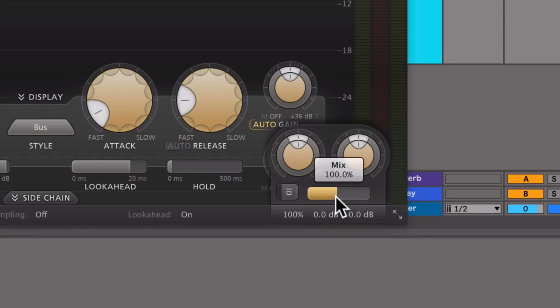So what I'm going to do is dial this back to taste, getting a blend of our highly compressed sound and the original uncompressed sound.